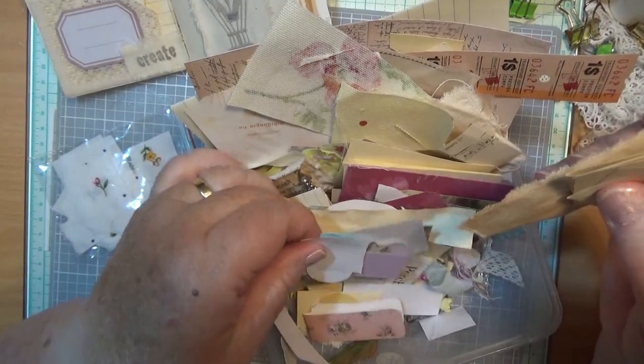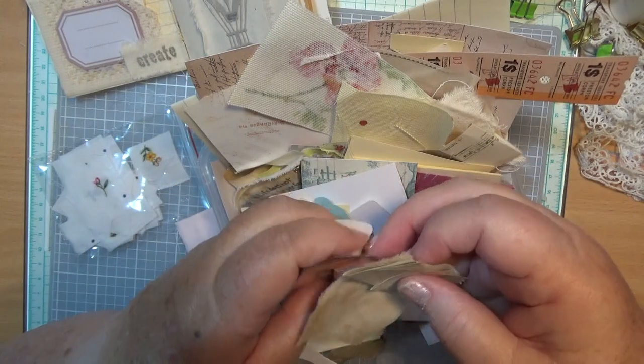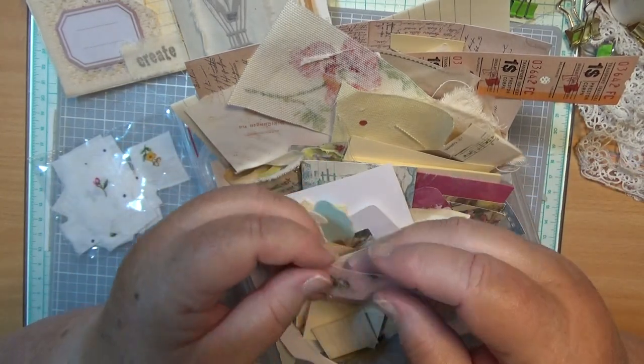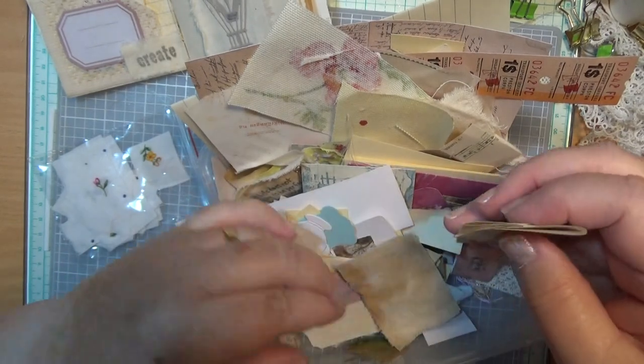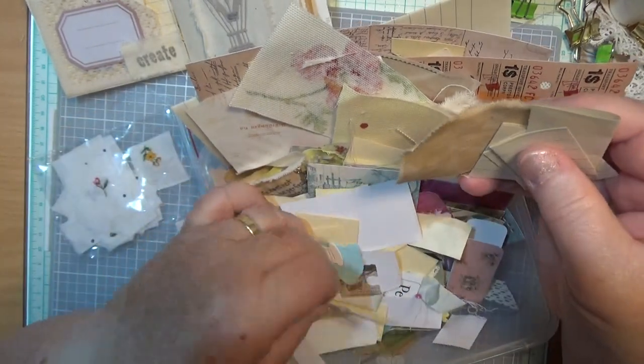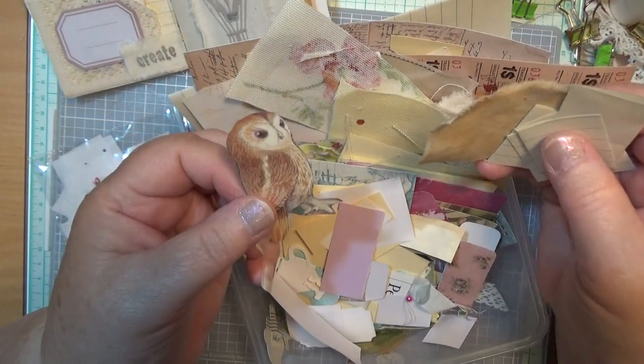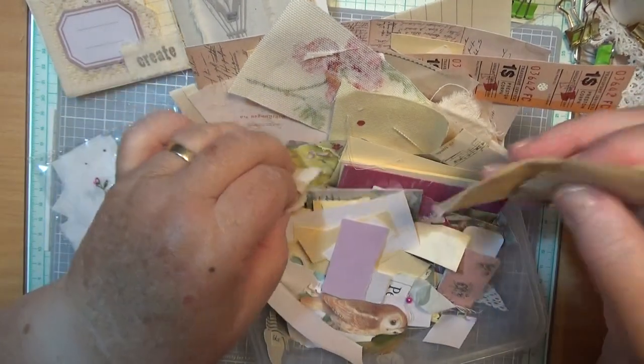Like that's a surprise. Oh, okay, this is cool. I like this. This looks a little bookish, doesn't it? It's not big enough though. It's the wrong size, wrong thing. How about we use this, what we've got here? Oh, I like to put the owl in too. I'm going to put the owl in there somewhere. I will.